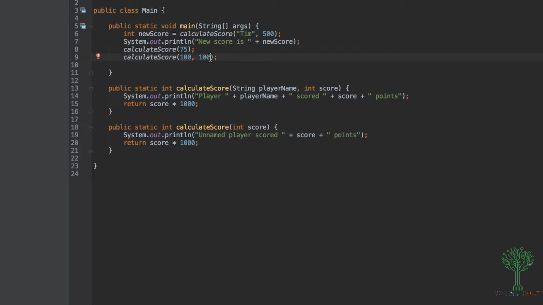And if we added a third parameter, then it says, hang on a minute, you haven't actually created an overloaded method with three parameters of int. Notice that it's saying int, comma int, comma int. The point to all that is that what makes it unique is the data type in the parameters. It's not what you've typed in for the parameter name. That can be literally anything you want. What Java uses to determine whether it's unique or not is the data type, in this case the string and the int.